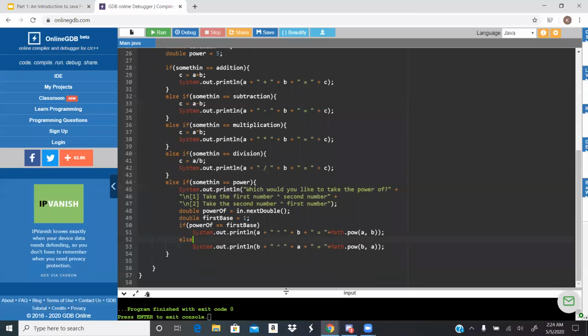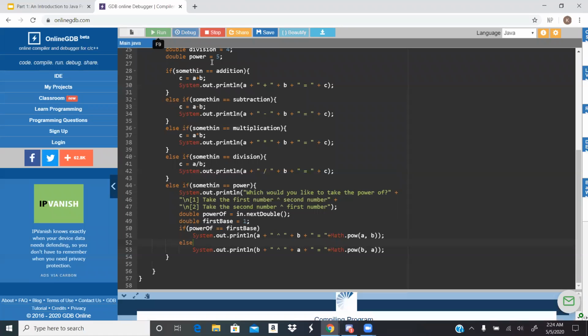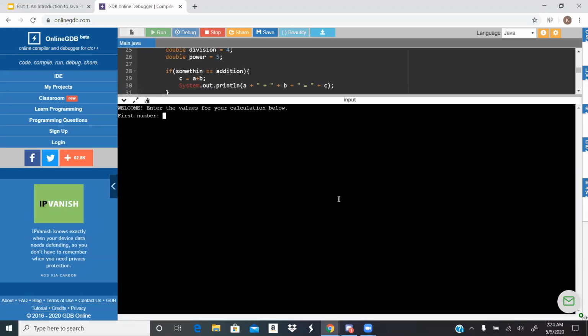So we have officially finished creating our calculator. Now, if we were to run this, we should have a working calculator. So we get our welcome statement, and then the program prompts the user to input a number. So the user could input 10, and a second number, let's say we did 8.